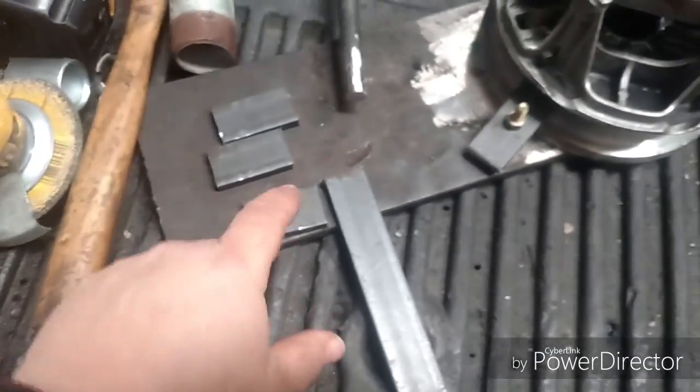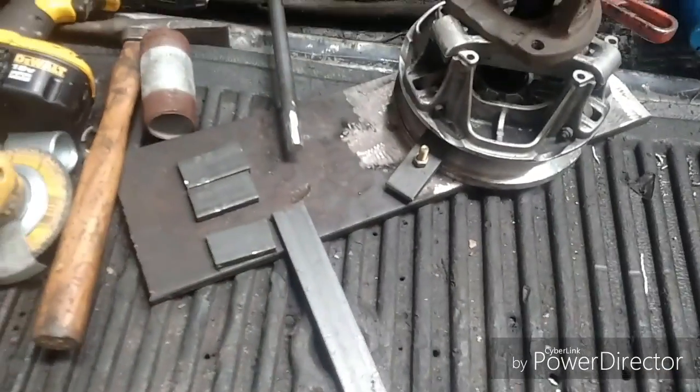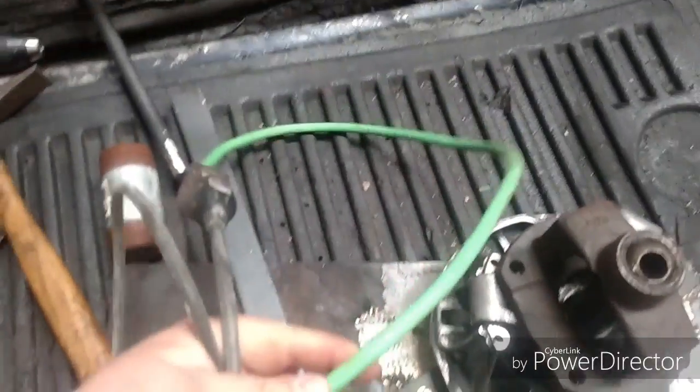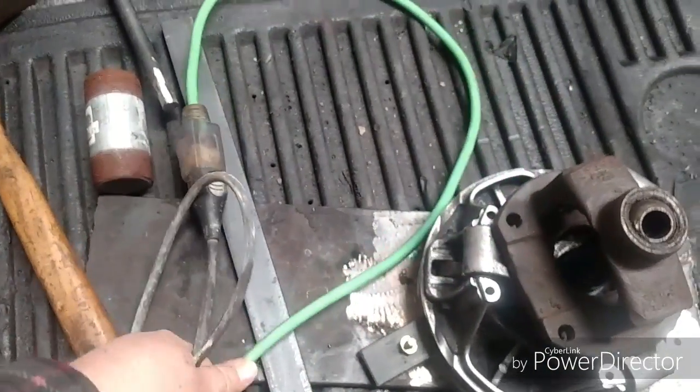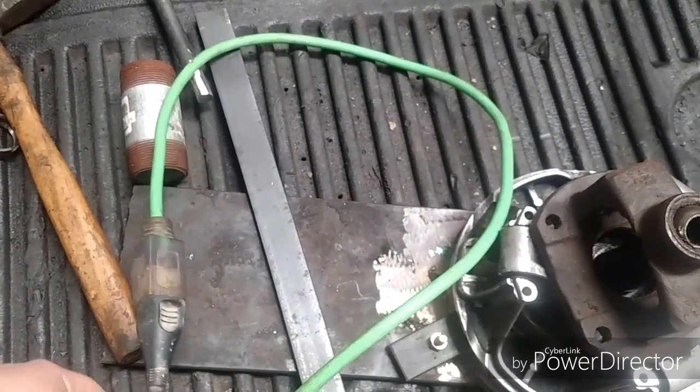Wow, that was kind of lame. That was like the worst ever, and they're not even the same length. Oh well, close enough. The other thing I like to do is use green extension cord. Then I know it's green energy. It's environmentally sound electricity.